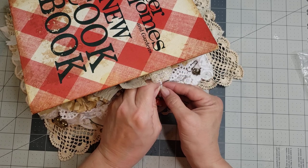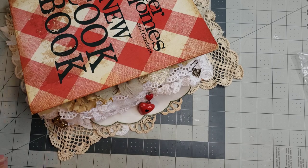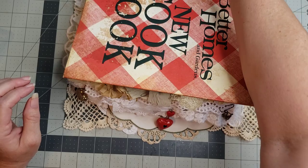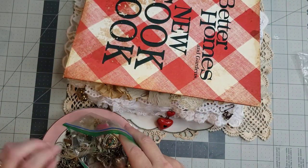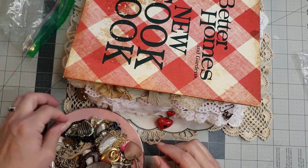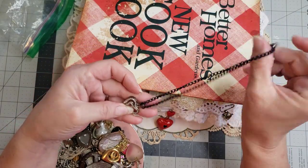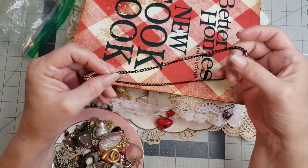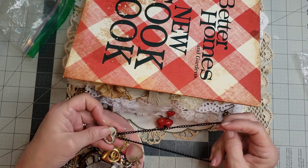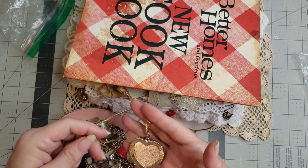Okay, I want this to hang a different way. Okay, there we go. All right, and then let's see what else we have in our little heart trinket dish here. Thought it would be fun to maybe use some chains. I mean, this is a sweet little necklace. But I'm not real thrilled with that. This is just kind of how I do it, you guys.